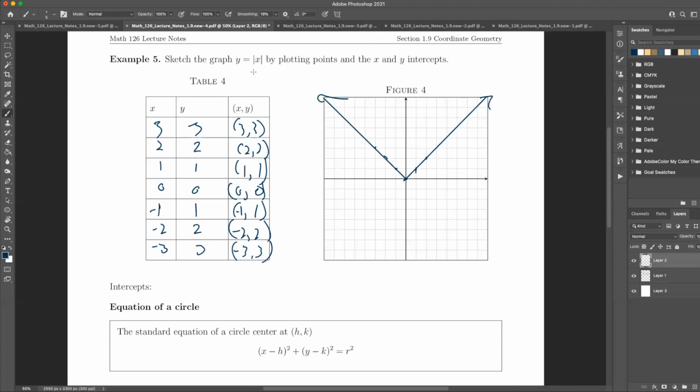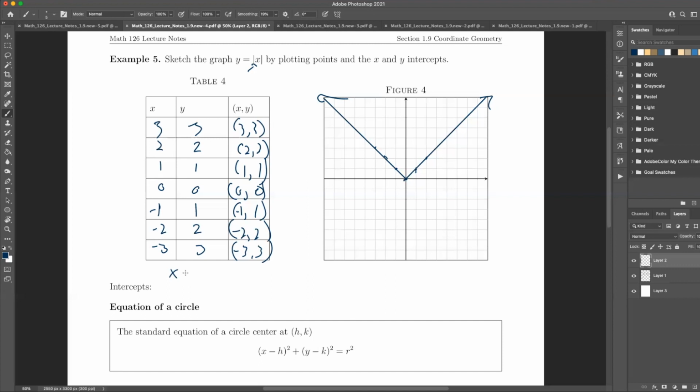Okay, so the absolute value is how far a thing is from the origin, and that's the correct way of saying it. Sometimes I will just say make it positive. That works in most cases, but every now and then it can get you in trouble. So the correct definition for the absolute value is distance from the origin.